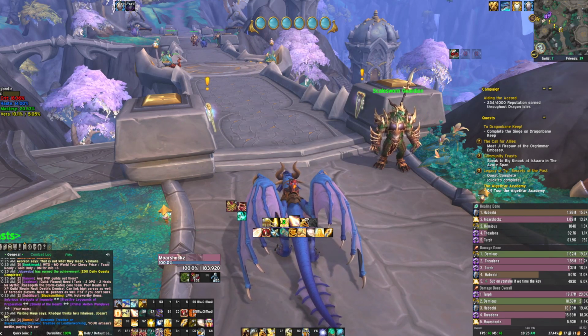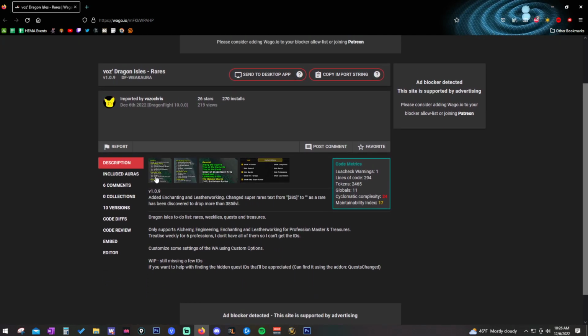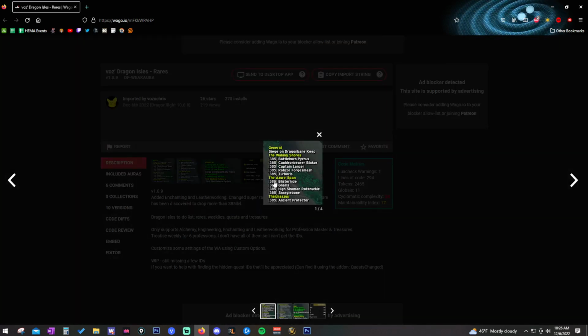So starting off, we have the Dragon Isles Rares tracker. I'm going to start using this pretty much this week. I haven't really done any rare farming yet, but I find this extremely useful. It keeps a list of the various rares that drop.